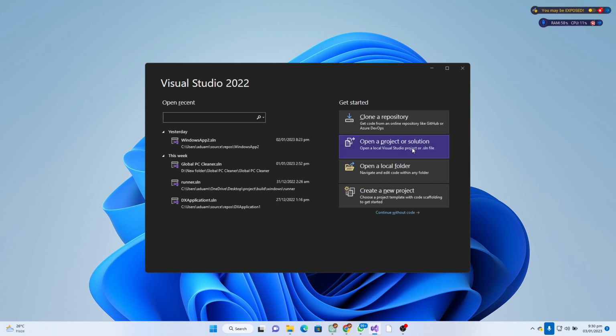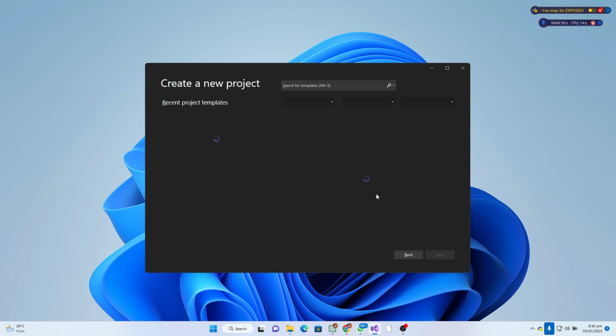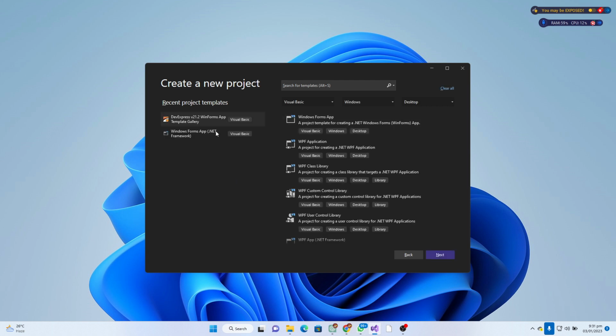So we're gonna create a new project, but first of all, just make sure you have the project name in mind. It's very, very important and really necessary. So to get started, just click on this add new project and wait for it to come. It's actually gonna load up the templates and all that. There you go. So by default, I have some templates here.